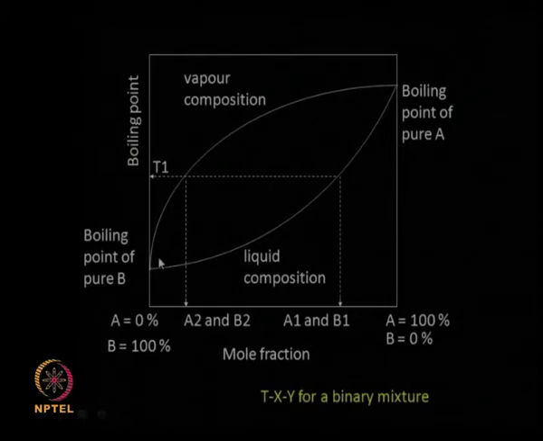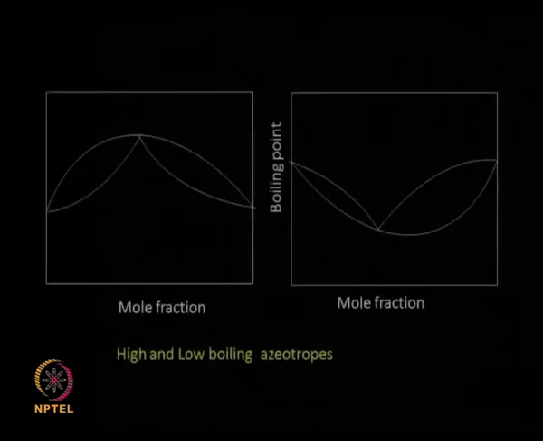So more B is always found in the vapor, whereas more A is always found in the liquid, okay, in this particular figure. So you can have a situation like this, so you can have this up and this down. So in that situation we can say B is a higher boiler and A is a lower boiler. Okay. Now the same figure you can have different types of combinations, you can have the vapor like this, whereas the liquid may be going like this. You may have the liquid like this, vapor may be going up like this.